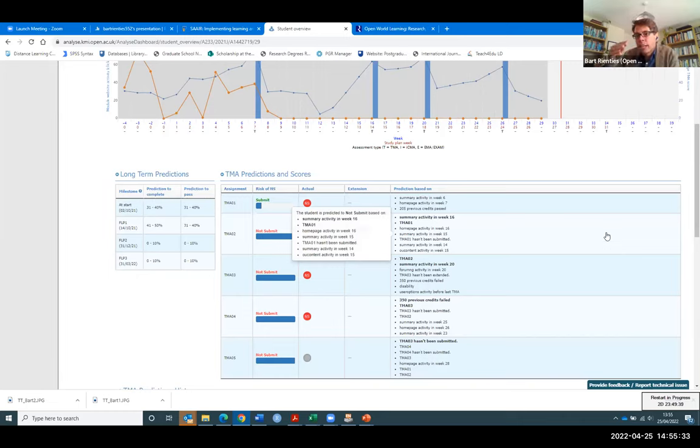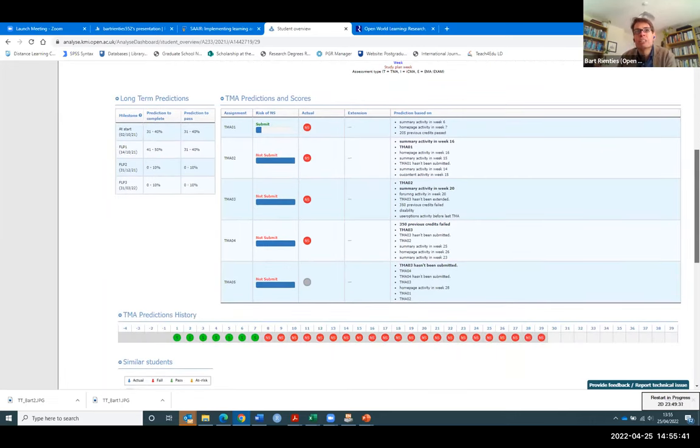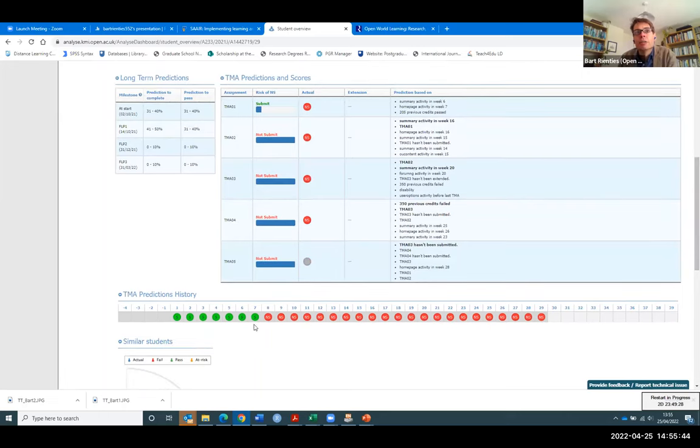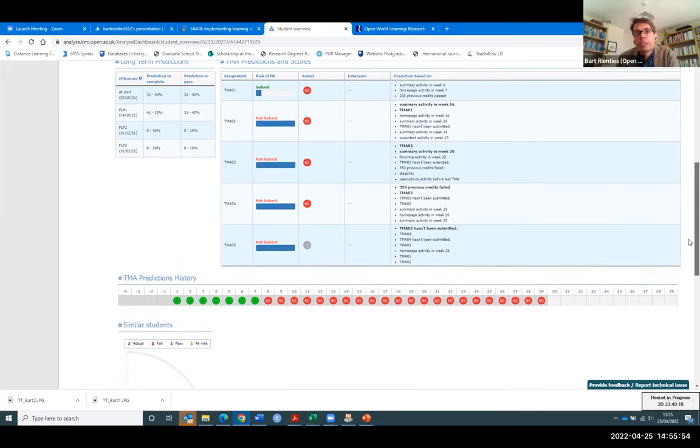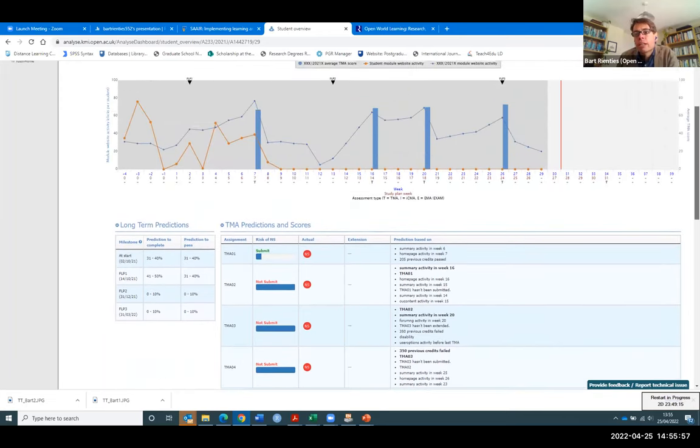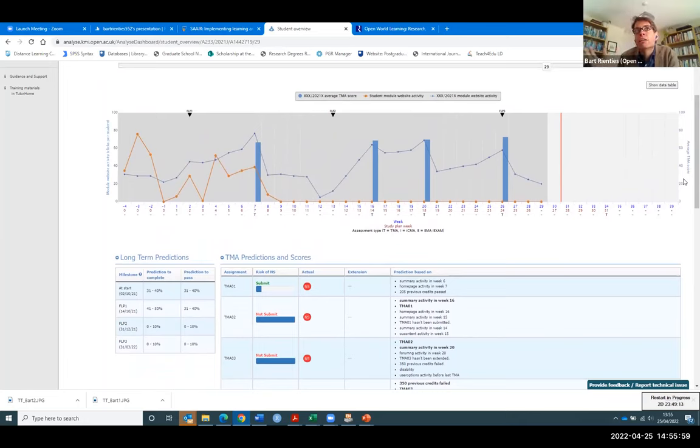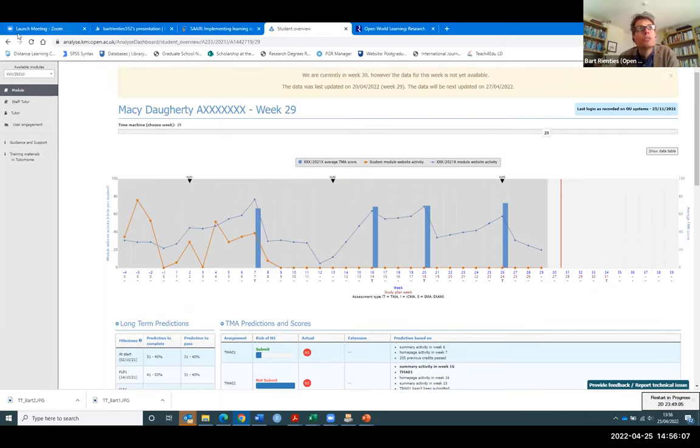So beyond just the engagement data, we also know key pathways to success that we think are important. And you can quite clearly see that our prediction started to change quite quickly from week 7 to week 8. So this could potentially be a student, I don't know about this particular student, who had a look at the course and then decided, okay, this course is not for me anymore, and then perhaps dropped out, or there's something else going on. So hopefully whoever was the tutor for Macy would be in contact with Macy.